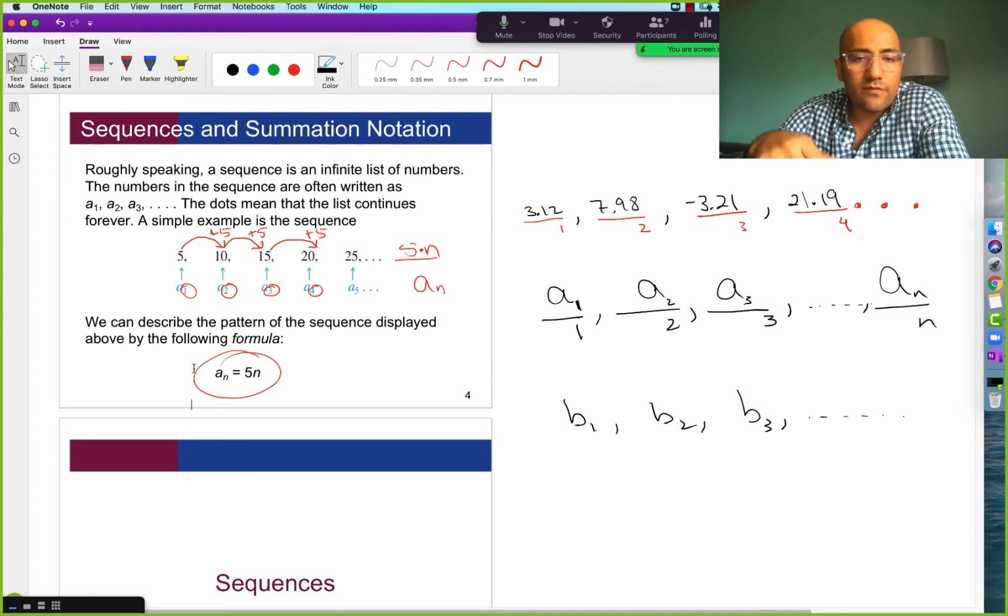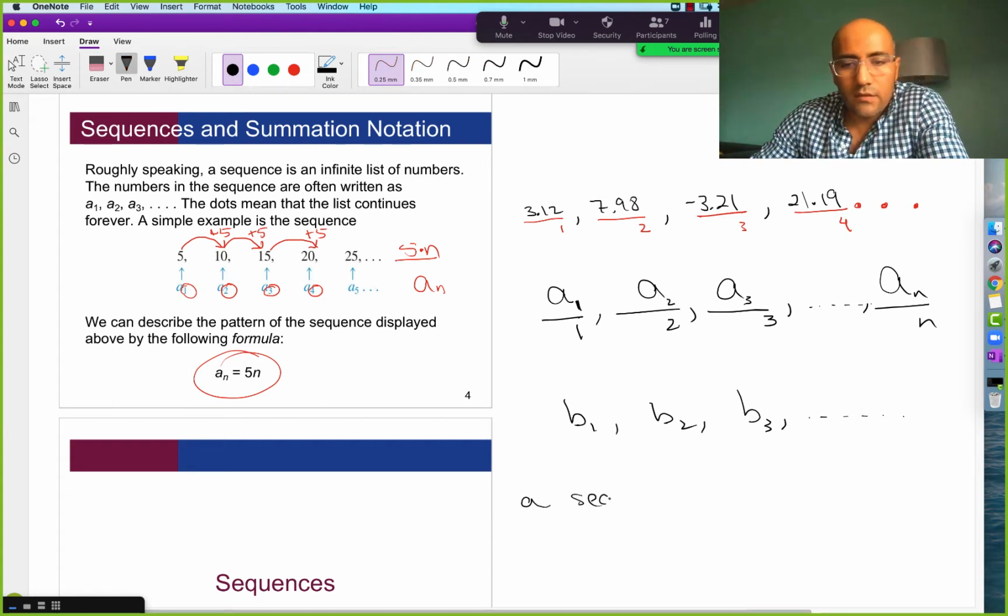Any questions so far on what a sequence is? A sequence is a list of numbers that goes on forever, and the order is important. We list them. The first one on the list, the second one on the list. We often say, because they're in order and we can count them, the first one, the second one, the third one on the list, we often say it's a list that's indexed by the natural numbers or the counting numbers. Right? So that's another way to describe what a sequence is.